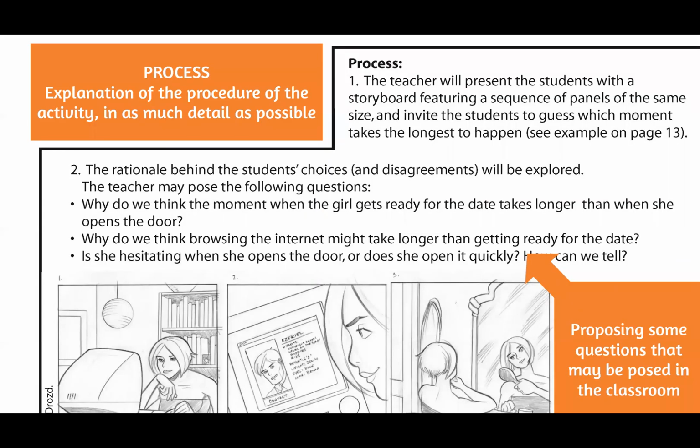And then we get to the process. The process is an explanation of the procedure of the activity in as much detail as possible. What are we going to be doing in the room together for the next hour to 2 hours? And what are the different stages? I like to also propose some questions that may be posed in the classroom. Why and how questions are my personal favorites.